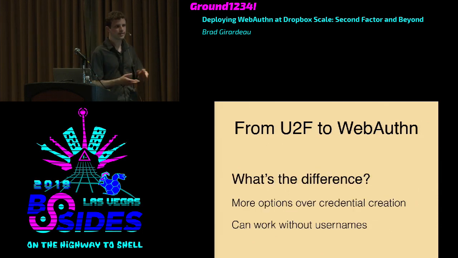And then there are also some differences in the protocol. There's some additions, some new features. The two main ones are that you have more options over credential creation in WebAuthn, so you have a little more control over what kinds of devices or credentials users might use. And you can also have authentication that works without usernames. It works without needing to say, these are the devices you've registered before, which do you want to use to authenticate? You can just send a request to the browser saying, please authenticate a user, and it will come back with some sort of cryptographic proof of some user device that they previously registered with you, including their user ID.